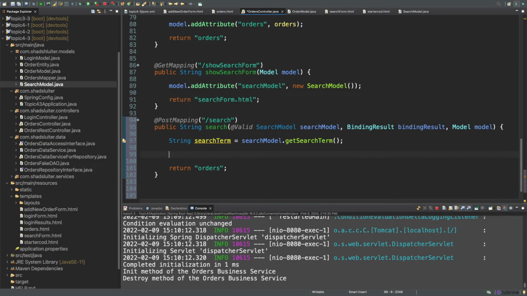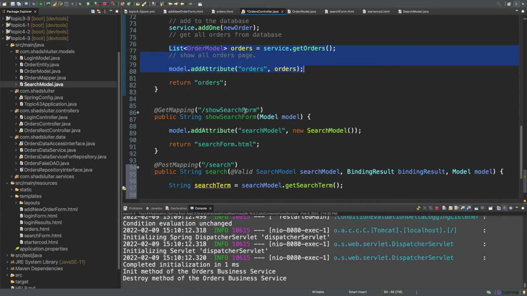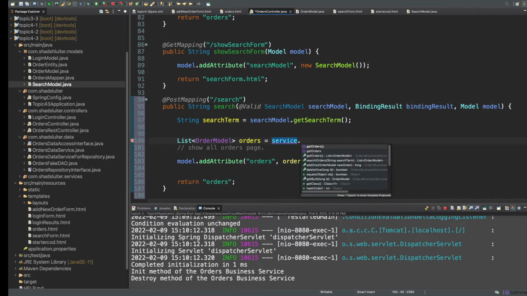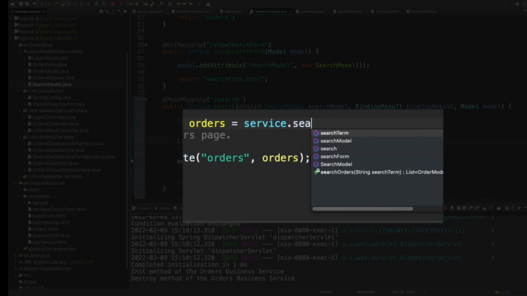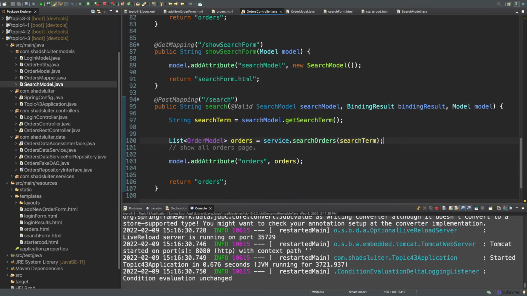Now I'm going to take some code from the previous example to say, let's go fetch all the items from the database and then display them on the orders page. So that isn't quite search results, but it will be something we can modify and make into search results. So the key difference here is instead of get orders, we're going to have a different property. The last item on my suggestions was search term and in the parameters, search orders. So that might actually work.